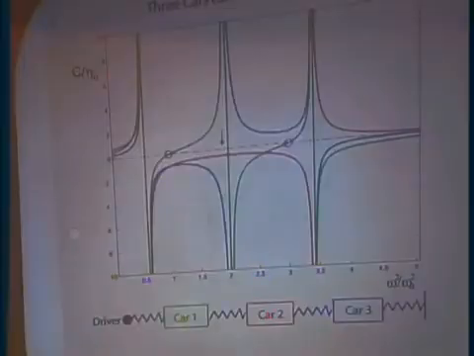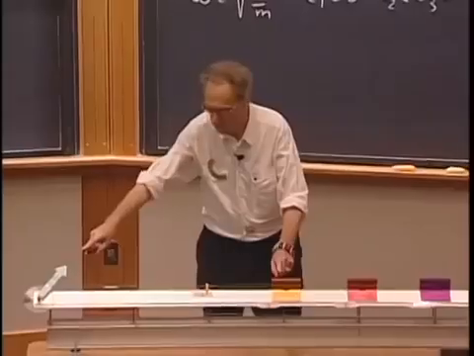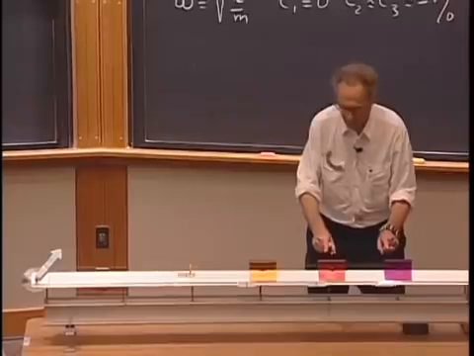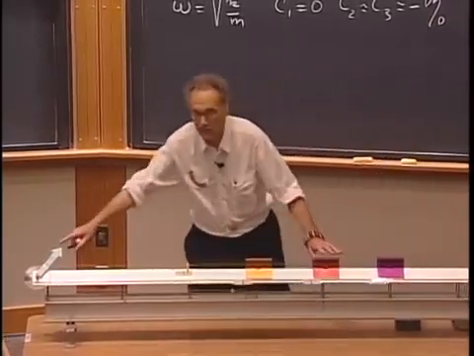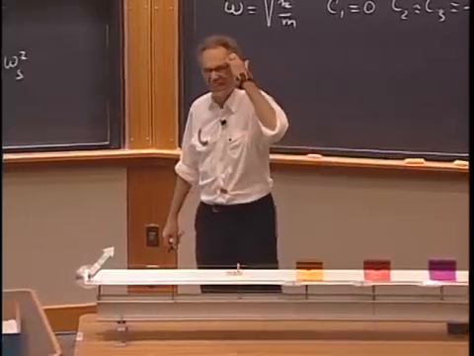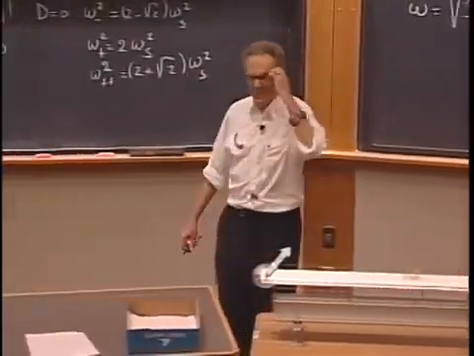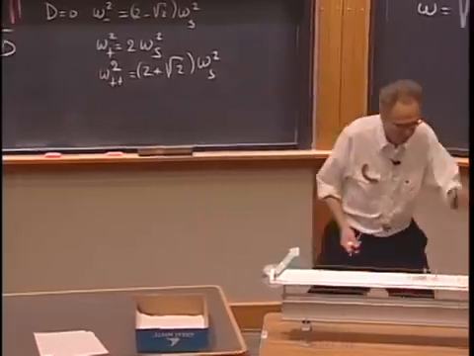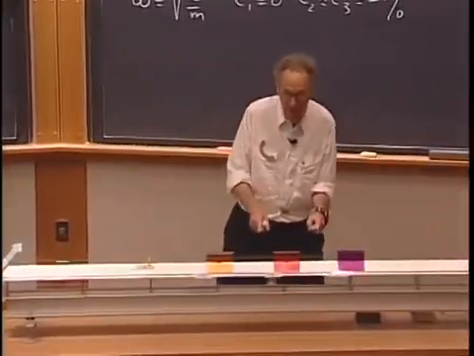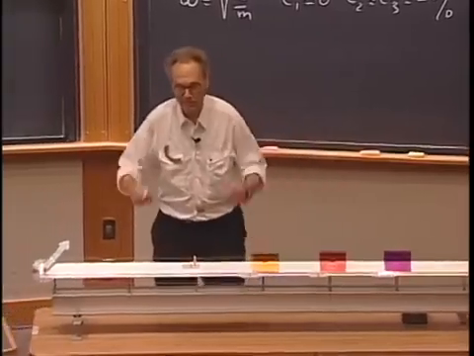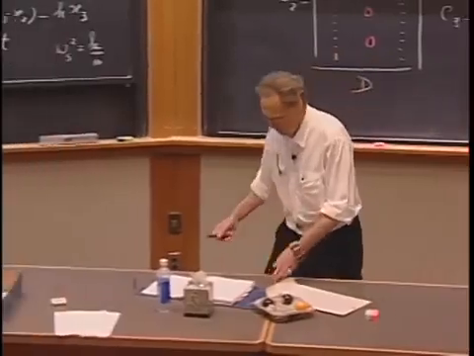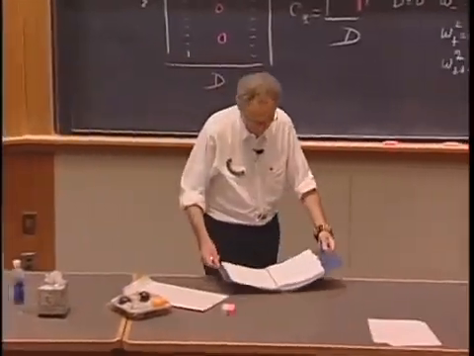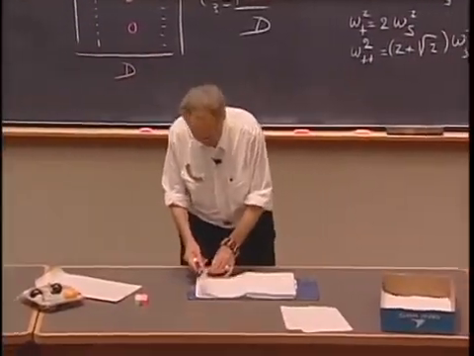So it means that this car will stand still. It's closest to the driver. These 2 are in phase with each other, have the same amplitude, but they're out of phase with the driver. Crazy. Gotta be wrong, right? I mean, how on earth can this one stand still and these happily go hand in hand and go? It can't be right. But I will demonstrate to you that it is right, at least to a high degree of accuracy.